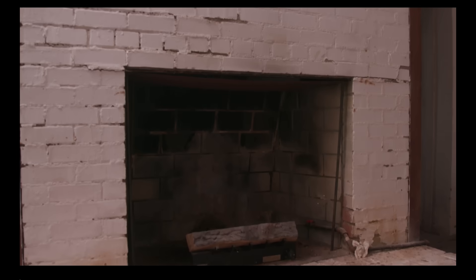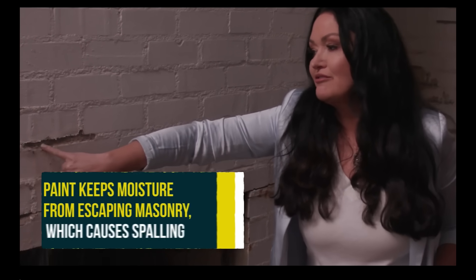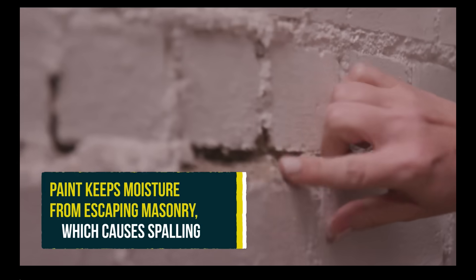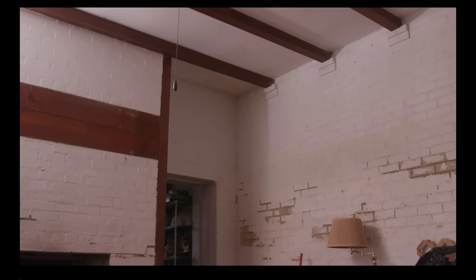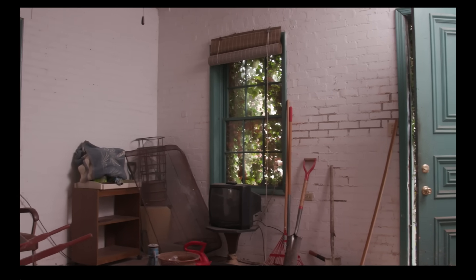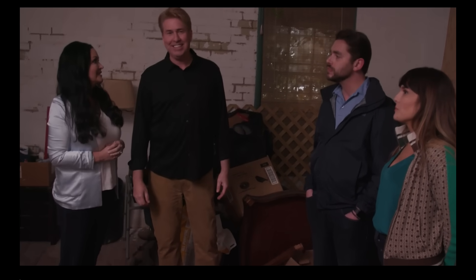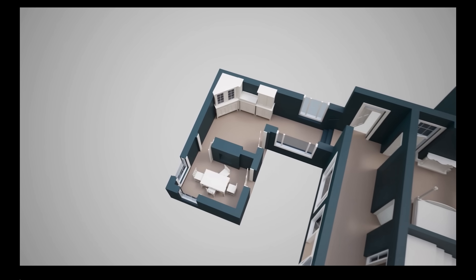Do we know if the fireplace works? It was painted over — not good for antique bricks. What's happening here is called spalling. We have brick and mortar loss. If you have old brick, do not paint it. That would be the only thing keeping us from fulfilling our vision for this space — if we have too much loss of structural integrity. There is no plumbing and we're going to put a kitchen in. Usually it's best to have plumbing with a kitchen. We have gas and electricity — we just need water.